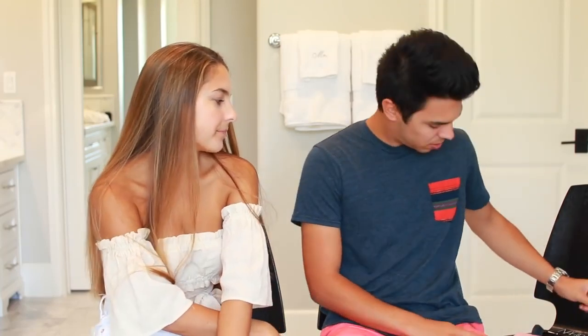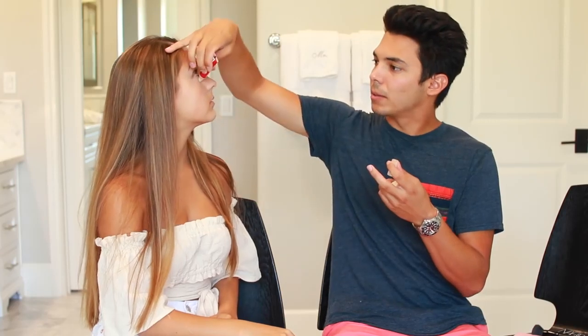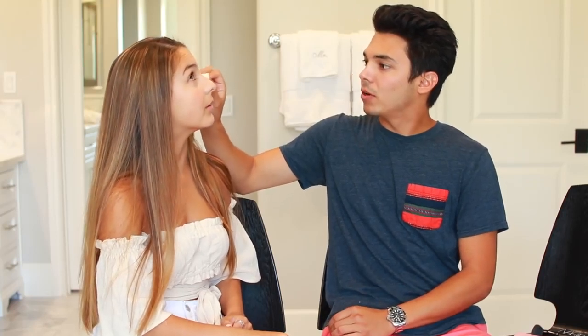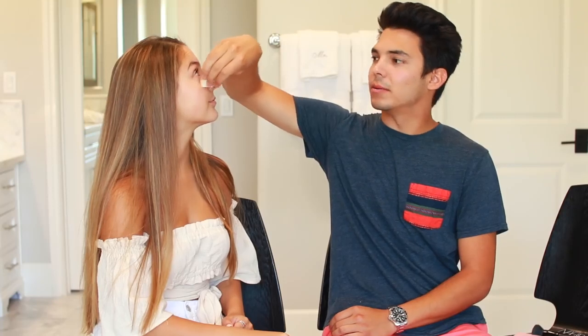Next, we're going to use a little bit of concealer. I need concealer because I have really dark under eye circles. So just draw it on like a crayon? No. And then this is the triangle sponge, so this is going to blend it in a little. You have to dab. Don't rub, because if you rub it, it gets crusty and musty. Is it rubbed in? Yeah.